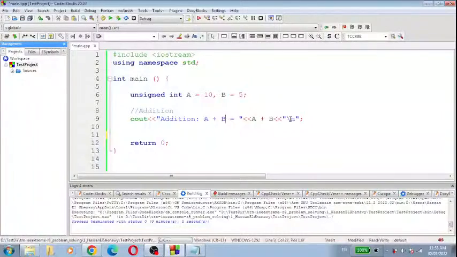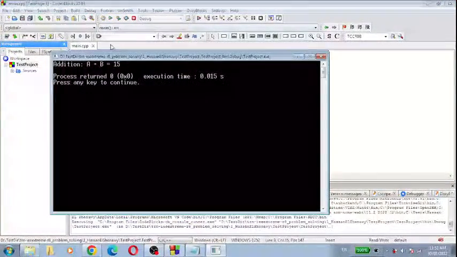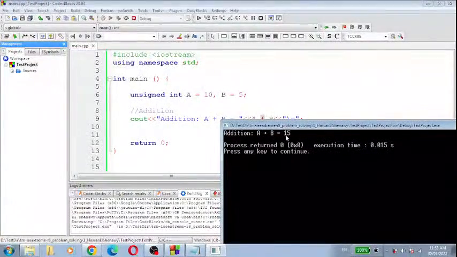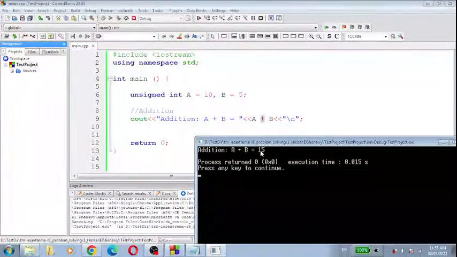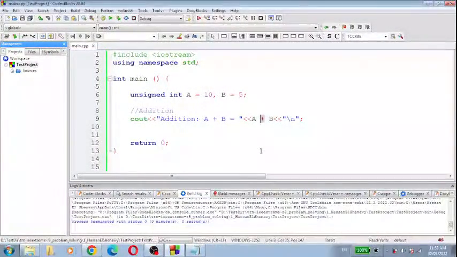So here this is for the addition operator. Okay, the plus. I have made this summation or addition operation here using A and B and this plus operator. It's very easy. So here I have A plus B equals 15. 10 plus 5 is 15.